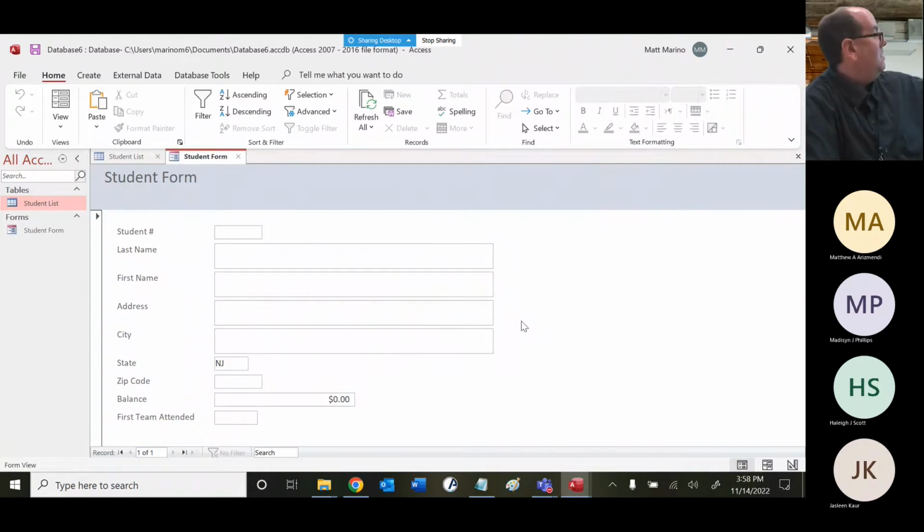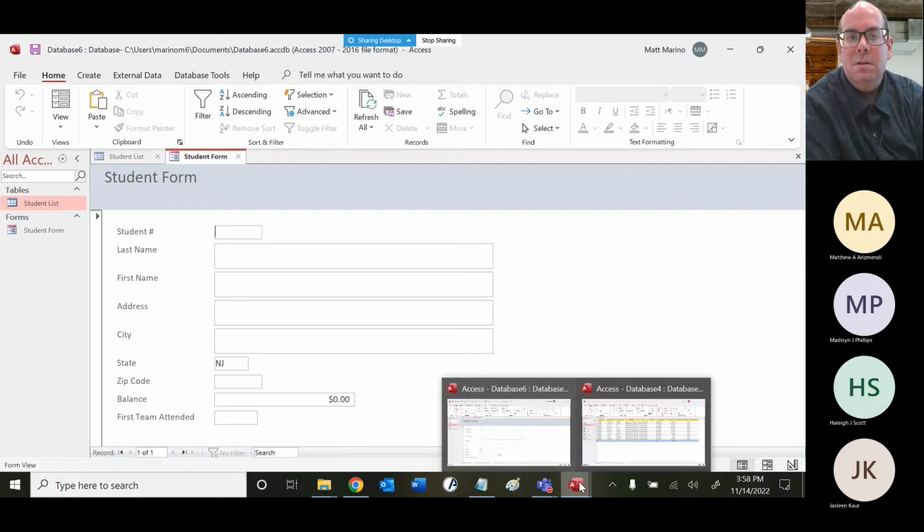It'll look like that with your 10 or 11 records. Yeah, it should be FA like 19, SP 21.